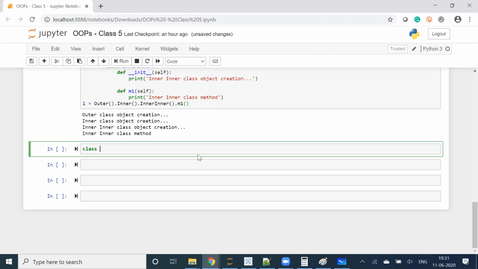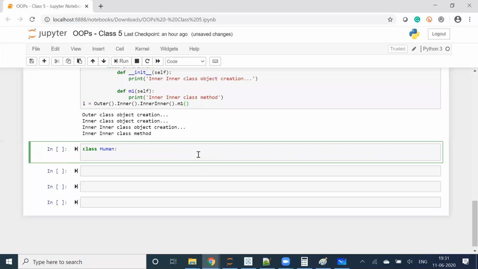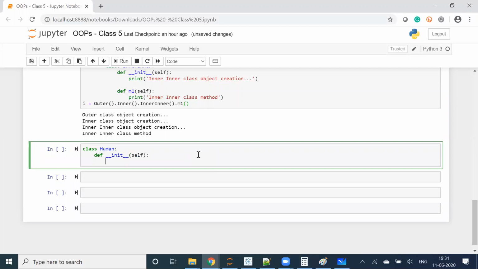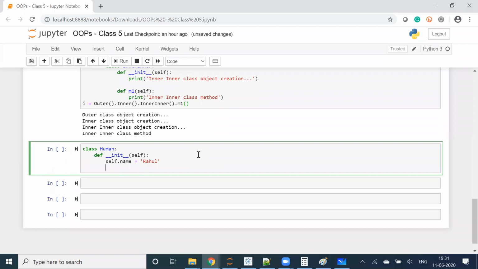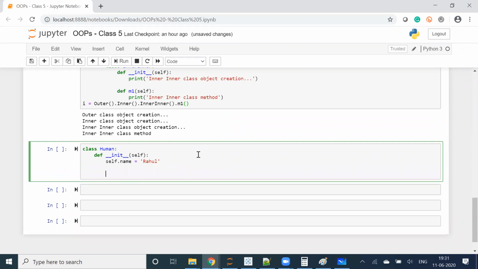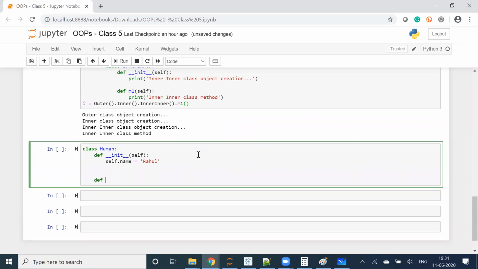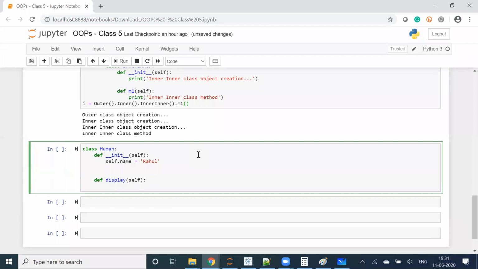Let's take this human example. We have a class called human. Def init, let's say self dot name is equal to Rahul. I'm hard coding the value as of now. And then I will have one more method, display, self, print hello self dot name.